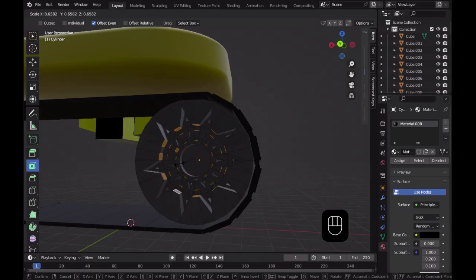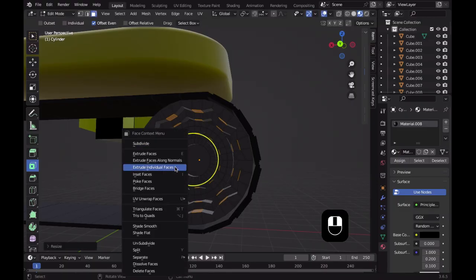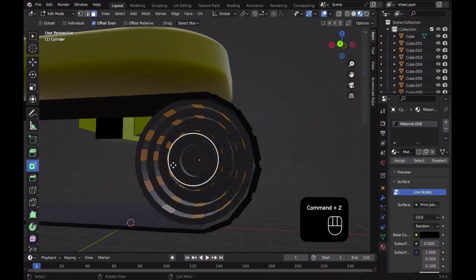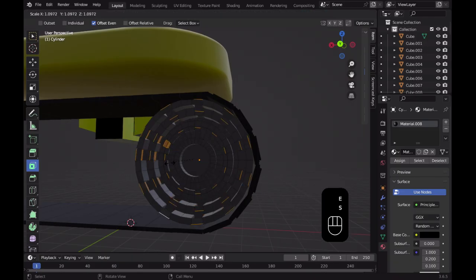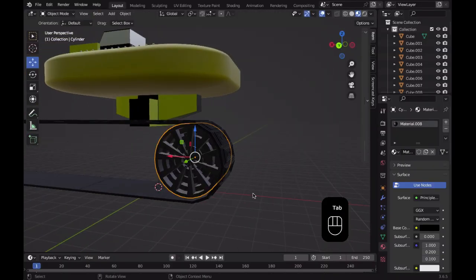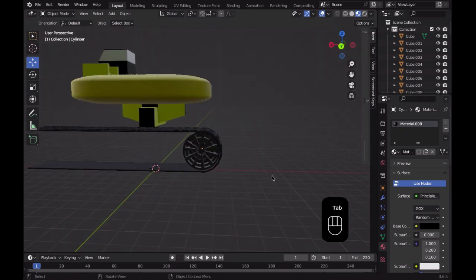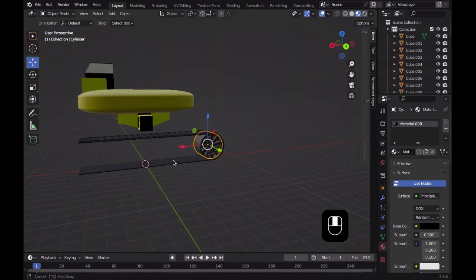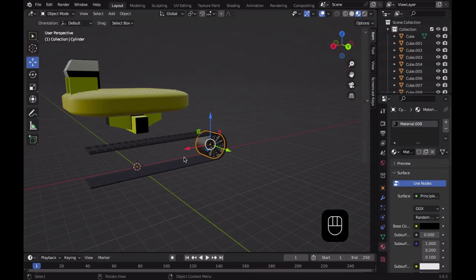That's not the right thing that I thought. You have to actually, no, wait, crap, wait, Command Z. Wait, no, that actually looked kind of good. ES. You have to press E and then S, and then you move it all inwards. Like that. And then you just click that. And that's how you make a wheel. Just like that. Easy peasy, lemon squeezy.